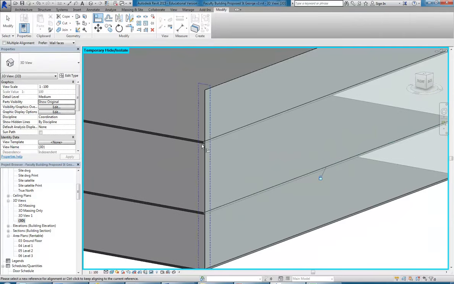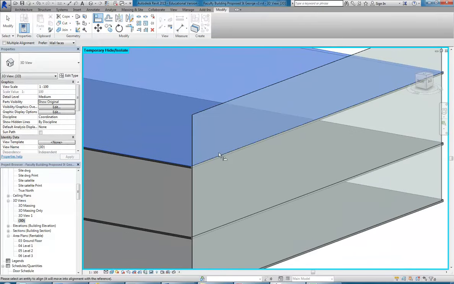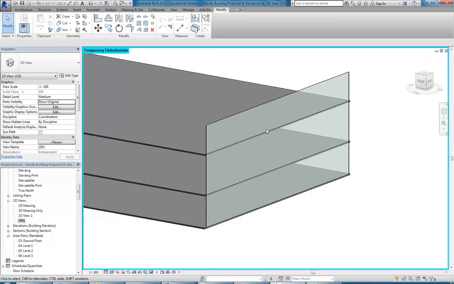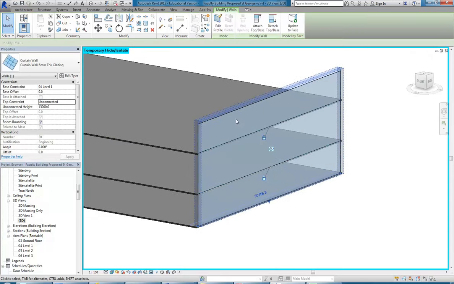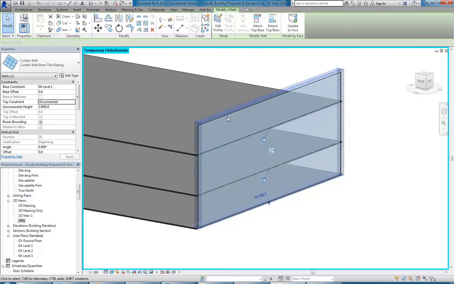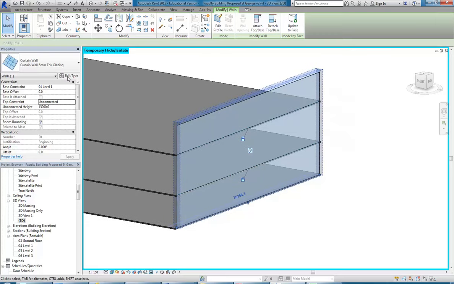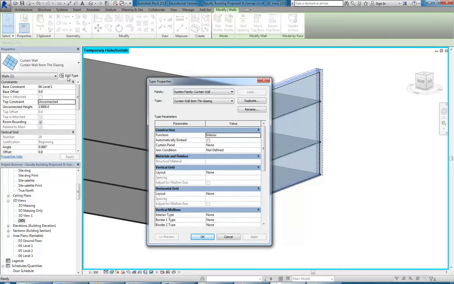And even if you want to lock those to your floors. And then you can still afterwards go and put in properties to make a type-driven curtain wall.